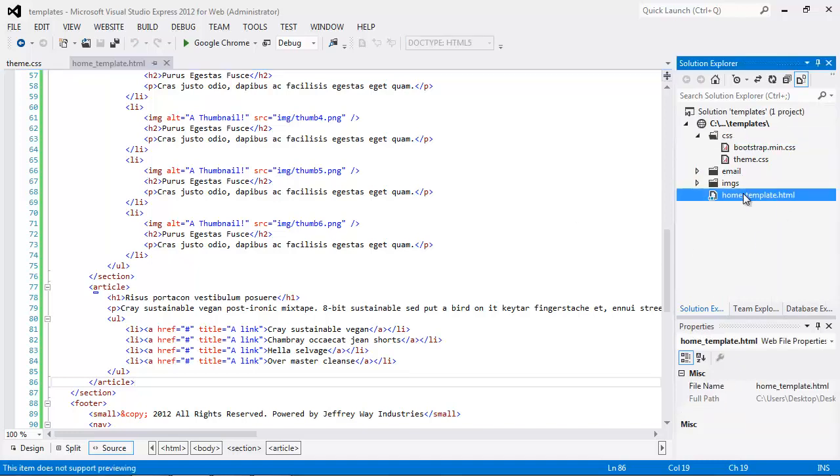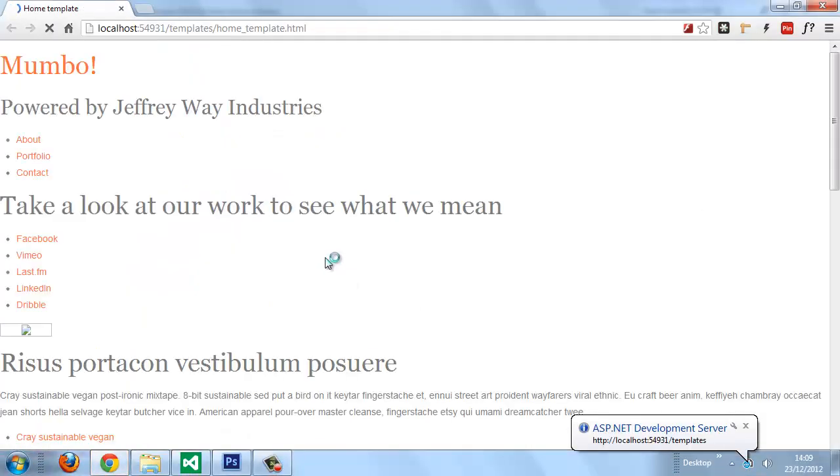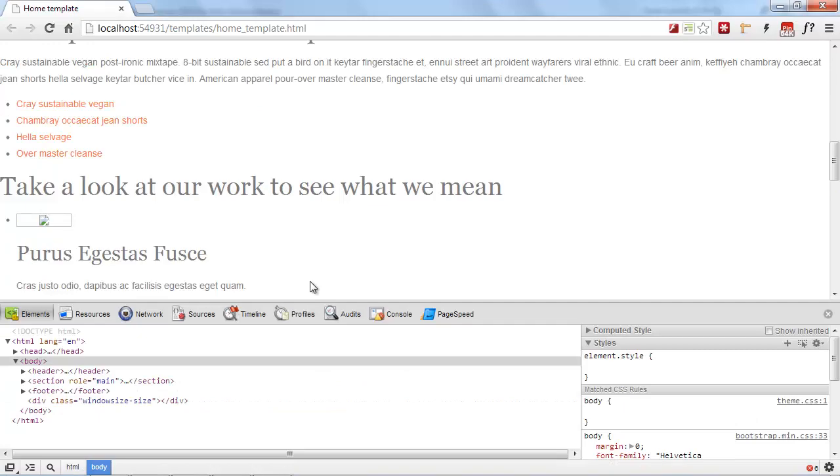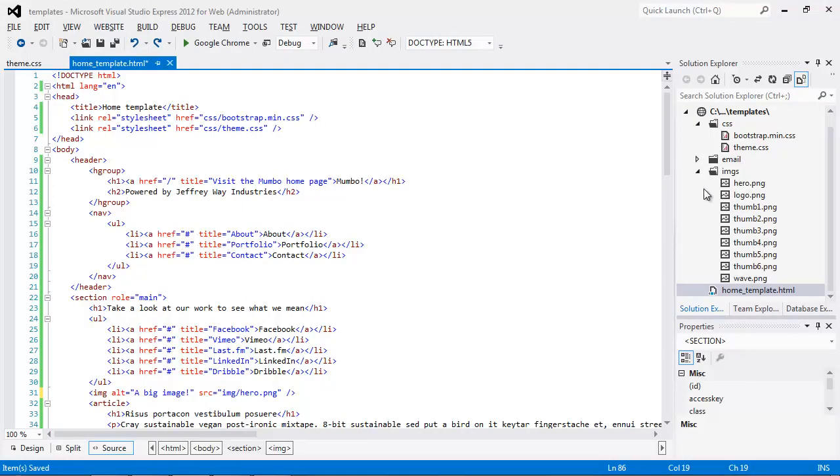And we can just take a quick look at that in a browser. Obviously the styling at this stage is very, very light, but the text has already got some of the right colors in, the links are the right color. Okay, so I've put the paths for the images wrong, so let's just correct that slightly. The folder is actually called IMGS, not just IMG.